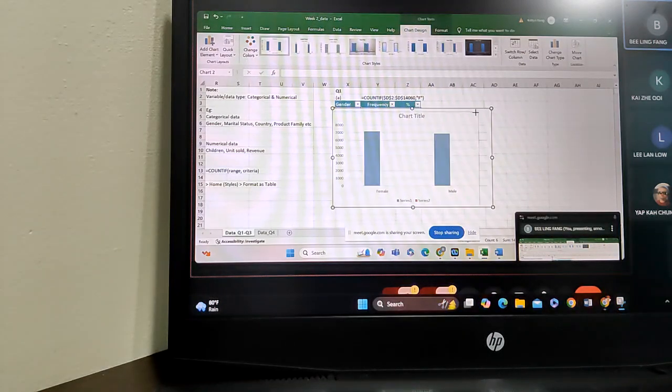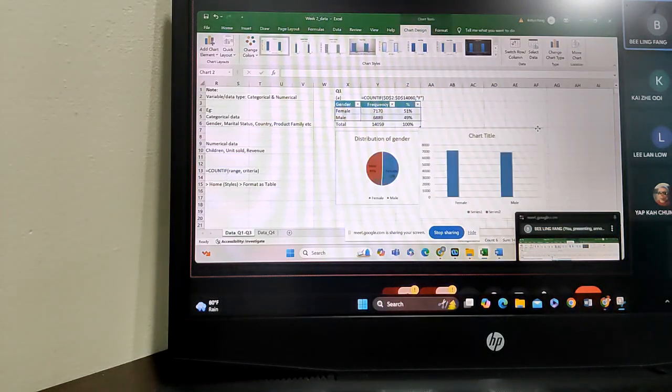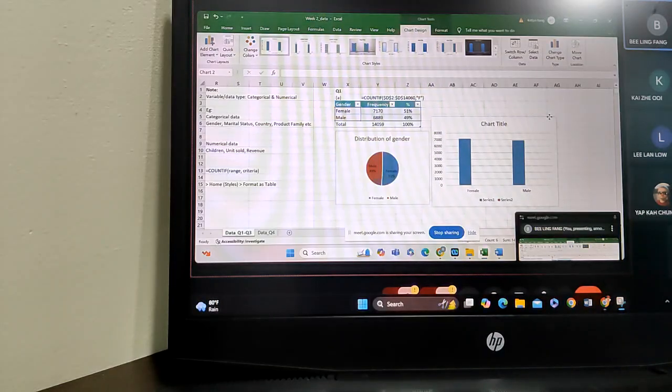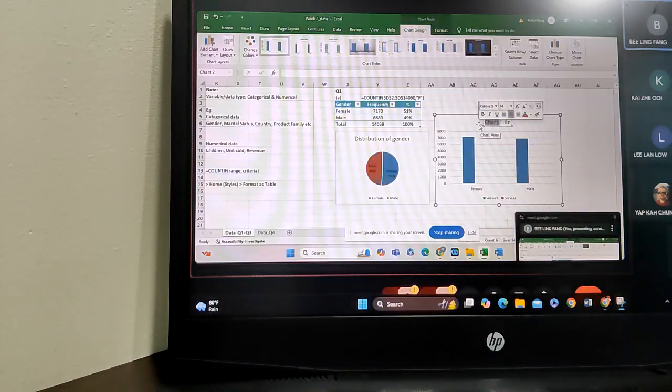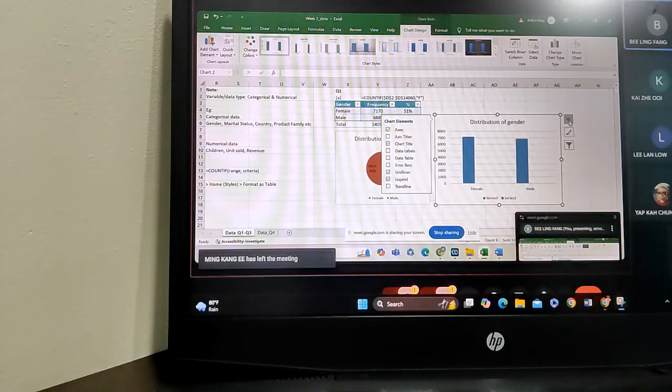Okay, same thing for this bar chart. You have to customize it. Change the title. Distribution of gender. Okay, you don't have a y-axis, right? You can go to the data label as well.